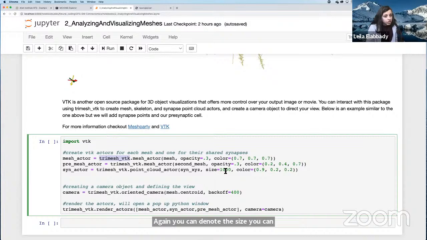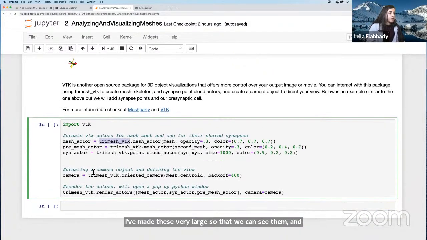I've made these very large so that we can see them, and you can play around with the colors if you choose. Again, the camera object here, all it needs is what the start point is. I've given it the centroid of my first cell. And you can also decide how far or zoomed in you want this camera to start out.